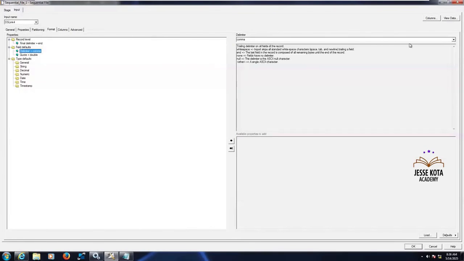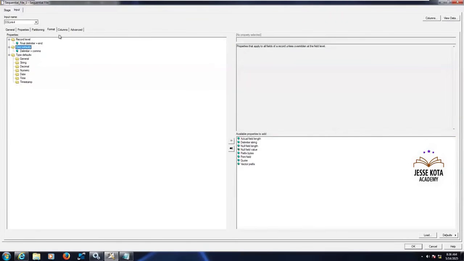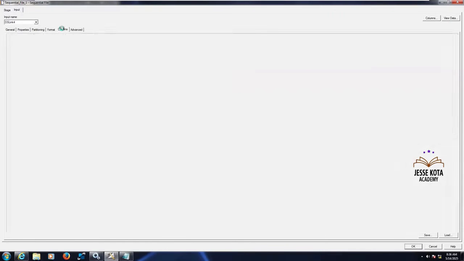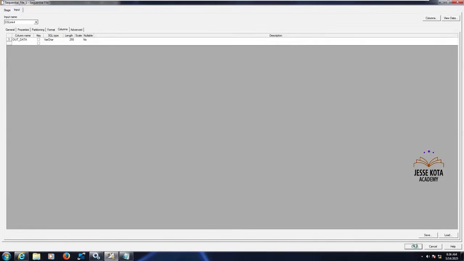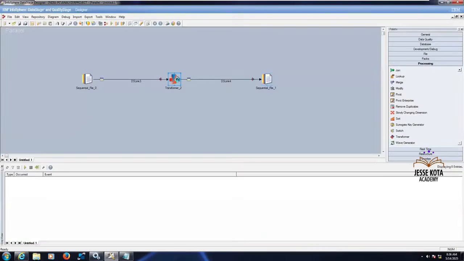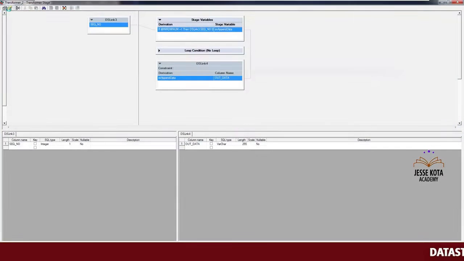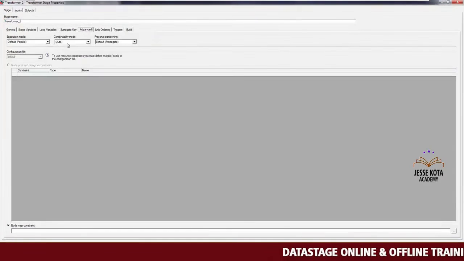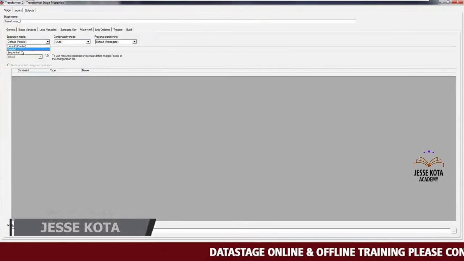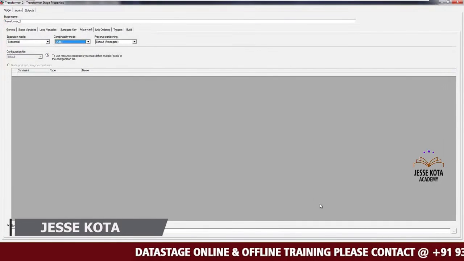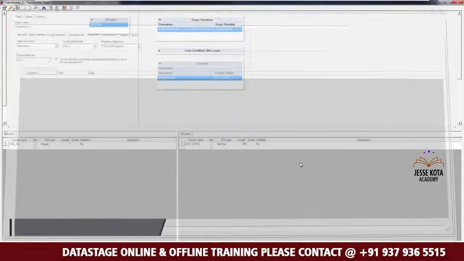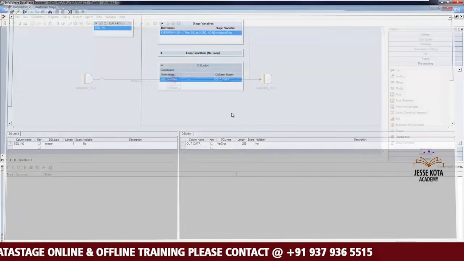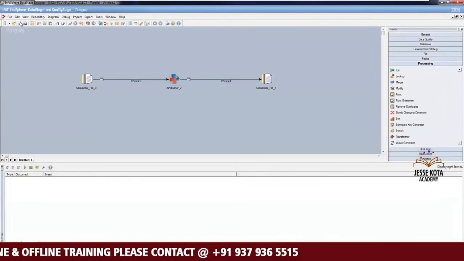The delimiter is comma. Click on OK. Whenever you are running these kinds of scenarios, always consider running in sequential mode. Why we need to run in sequential mode, we will discuss in the regular training program. Now save this job.